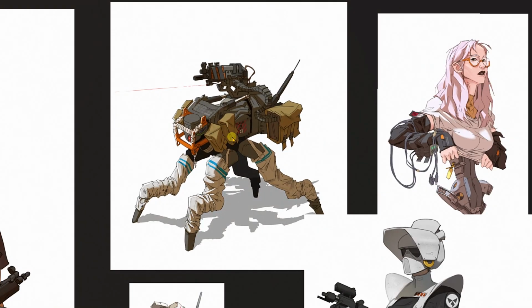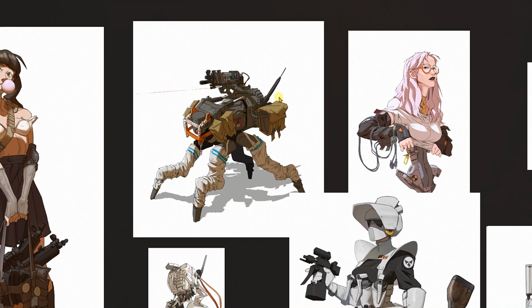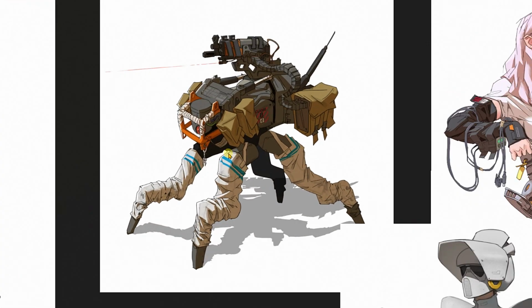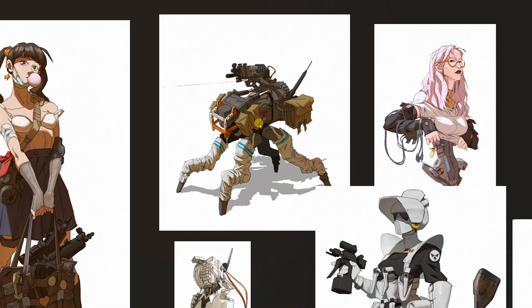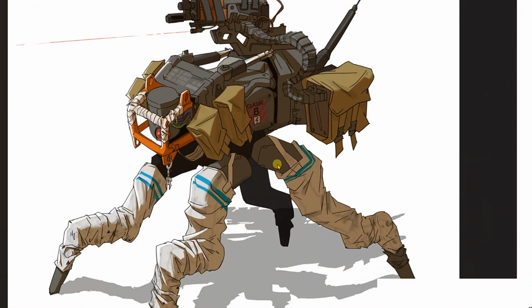Now this one's more of a mecha, right? There's no person here. Although I have seen a 3D model that they did where there's a person sort of piloting this thing, but they're walking like a dog, like an animal. It's kind of hot, saying it anyway. If you're interested in 3D and you like doing 3D, I do recommend checking out Migo, because I think they have way more 3D work than 2D. But same approach, same style.